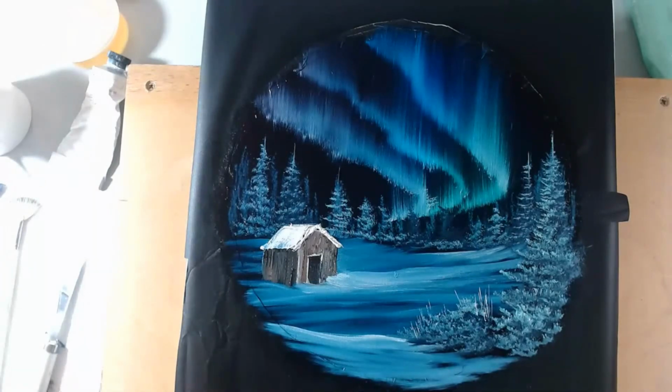So what's left to do on my painting? Well, I know I could do a little signature on there. That's not too bad. I can use the end of a brush and I can just put my initials into it. And that's sorted out. They're back to front, folks.